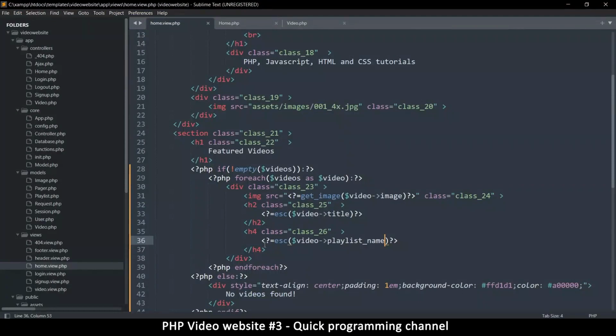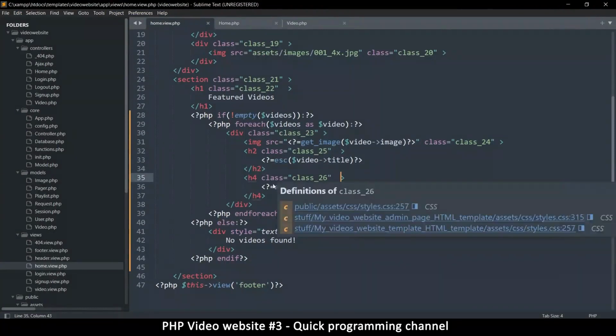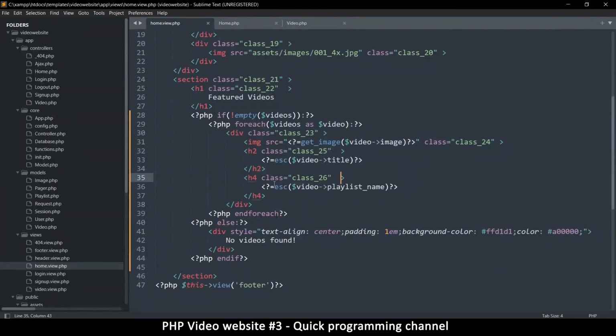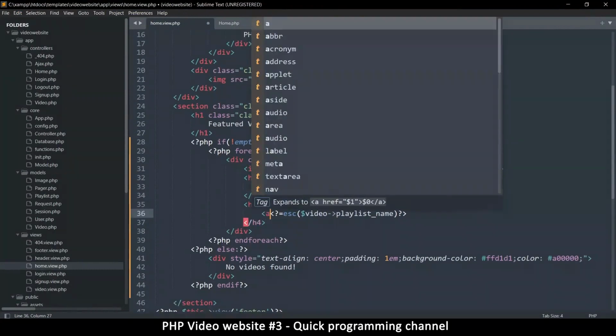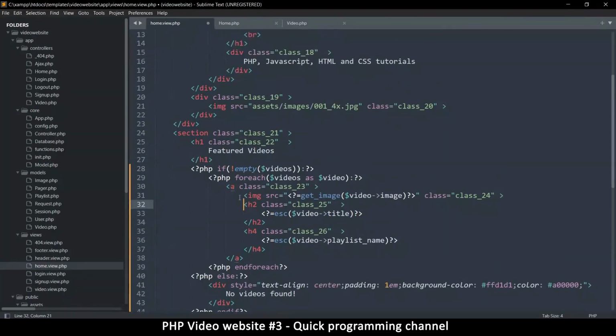Let's add links to these things as well. I don't know if we needed the slug, but if somebody wants to click on one of these things to go to a specific playlist, they should be able to do that. Maybe we don't need that, so I'm going to leave that for now. All I want is, let me change this to an A tag maybe, and then put an href.